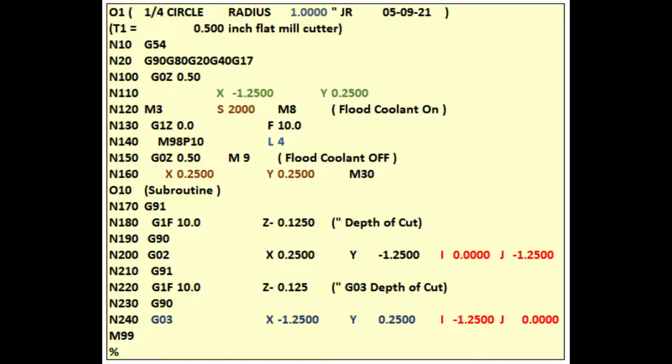In line 210, another G91 to use incremental measurements. In the next line, 220, we lower the spindle minus 1.25 again. In line 230, G90 to use absolute measurements. In line 240, a G3 instruction is used to cut a counterclockwise 90-degree arc. Its coordinates are X minus 1.25, Y 0.25, I is minus 1.25, and J is 0.